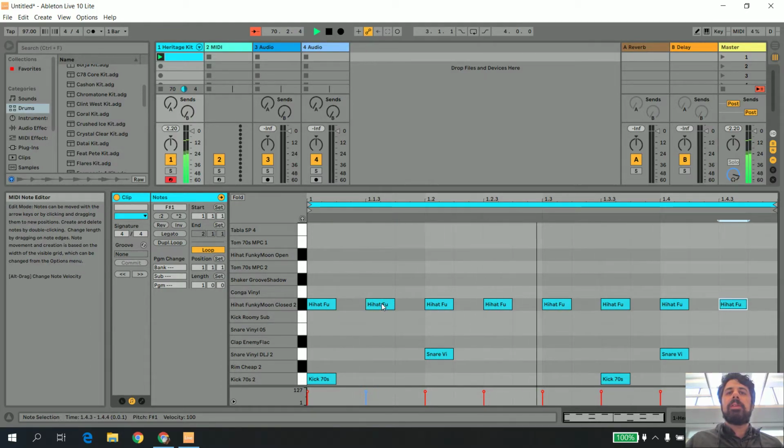If I click on this, you see how down here, when my mouse is over this, it changes color, right? This is the volume. So if I want to change the volume, I click on it and bring it down. If I don't want these super loud, I'm going to take this and bring it down. Maybe I want this one a little louder, this beginning of the beat. And this one, you can't really see back here, but alright.